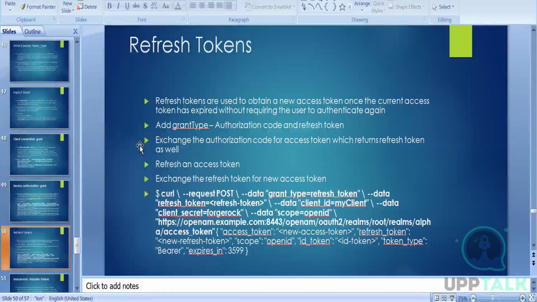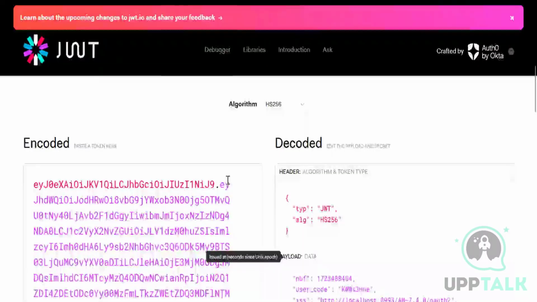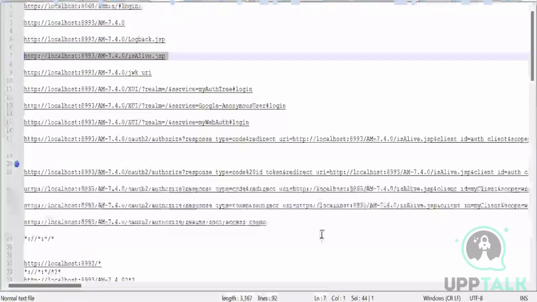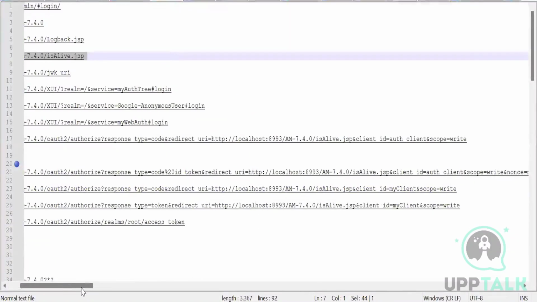Okay, so this refresh token helps us get a new access token for the user, like sometimes after idle time, the user got logged out or the user got re-authenticated, right? So then we need to use this refresh token. Every time the access token is generated, we should get the refresh token as well, right? So right now, when we tested, we received only the access token, right? Not the refresh token.